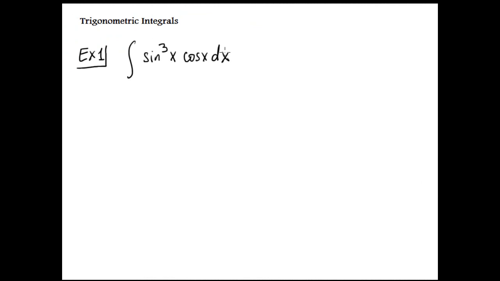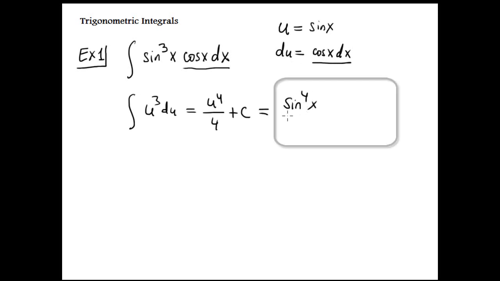When you have an exponent odd number, you apply always this idea. You take advantage of this cosine factor we have. You call u equals sine x, du equals cosine x dx. It's exactly the same we have here. This integral is u cubed du. It's u to the 4th power over 4 plus c, or much better, sine to the 4th power x divided by 4 plus c. That's the final answer.